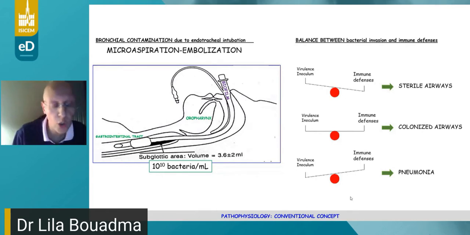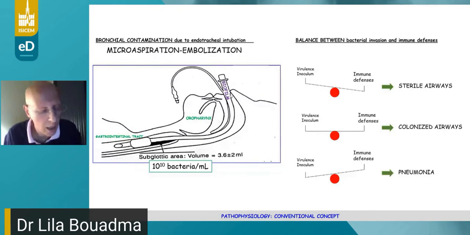Uncommonly, VAP may occur in other ways. The stomach has been suggested as providing a potential reservoir for certain bacteria colonizing the oropharynx. Some researchers have postulated that bacteria could colonize the inner face of the endotracheal tube and that embolization into the lungs could occur during suctioning or bronchoscopy. On the contrary, direct inoculation or hematogenous spread are uncommon.